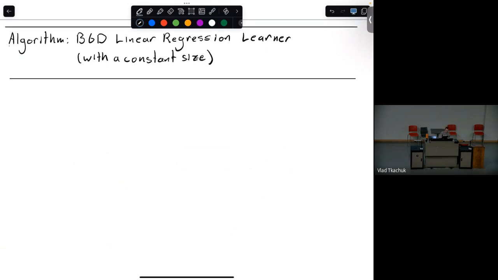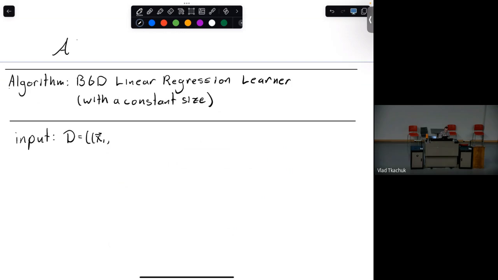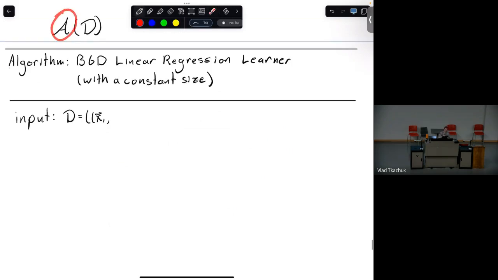So what does the algorithm look like? The beginning is similar to the closed form solution one. What is the input? As you might expect, there's a data set. As we remember, there's this learner that takes in the data set as input, and we're defining the learner, so we're defining A. Okay, we have a data set, and as you saw, we needed a step size.